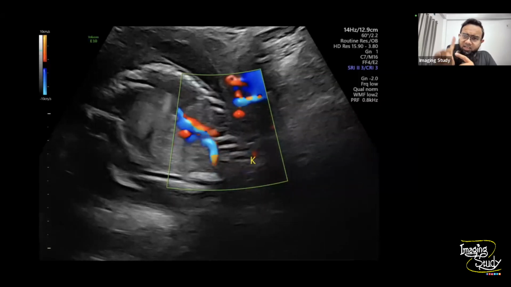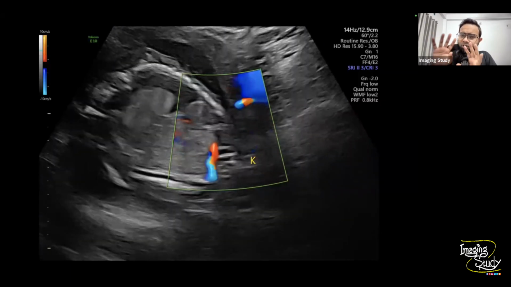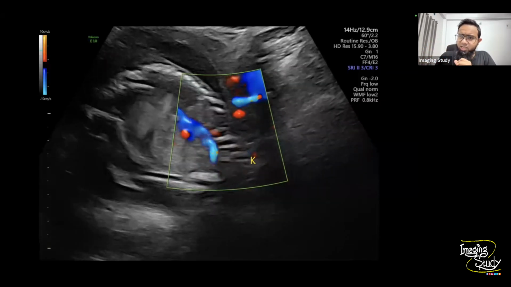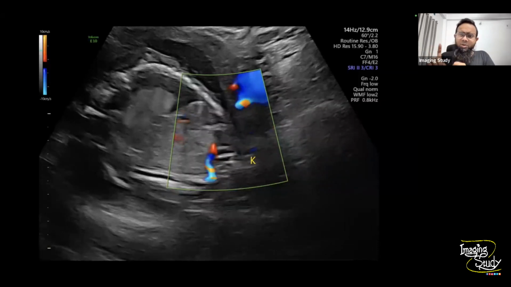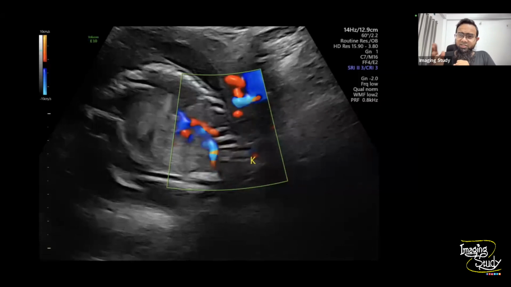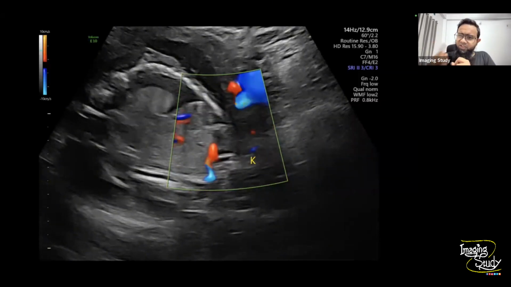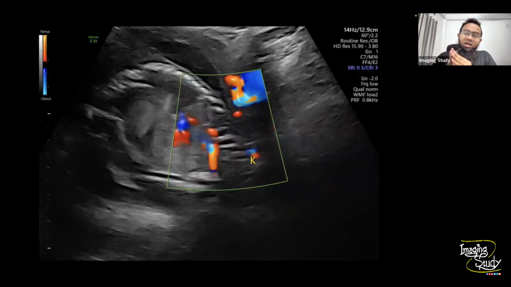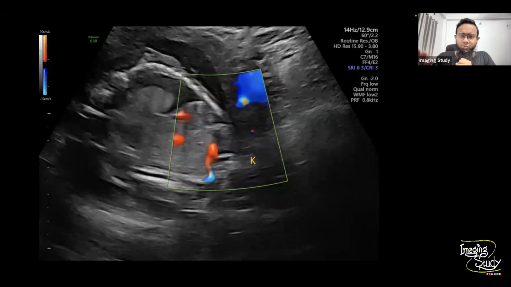Whenever you are getting a cystic hygroma, I have told you, you are getting features of hydrops fetalis. There is no Rh immunization or whatever you say. So you think about Turner syndrome first. And if you see cystic hygroma with a single umbilical artery, the first thing that should come to your mind is definitely Edwards syndrome or trisomy 18. Okay, so this is the most common one.